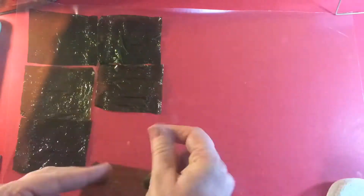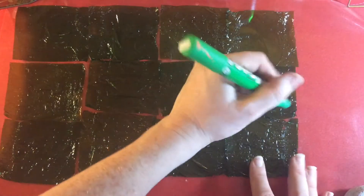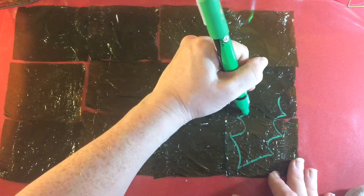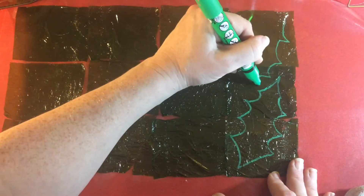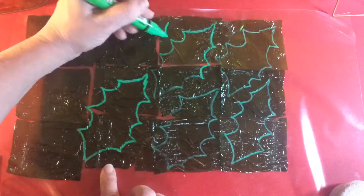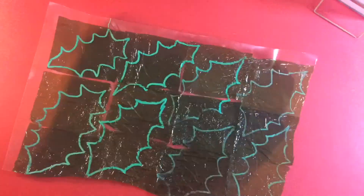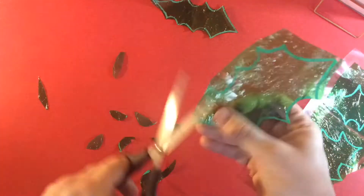I'll keep on going with that tiling effect until I've got enough of a surface to work from. Next I'm going to take my chalk marker — but you could use a Sharpie or any pen that will make a mark — and start drawing on my design, trying to use as much of the surface as possible. Remember it doesn't have to be super neat because you're going to be cutting it out, and if you're using a chalk marker you can rub that outline away afterwards. Once you've done all the drawing, you can start cutting out your pieces and making a collection of leaves or whichever design you've got.